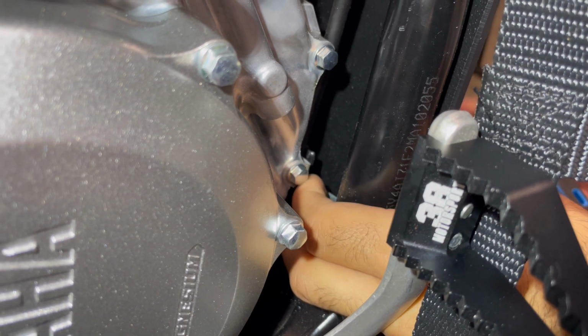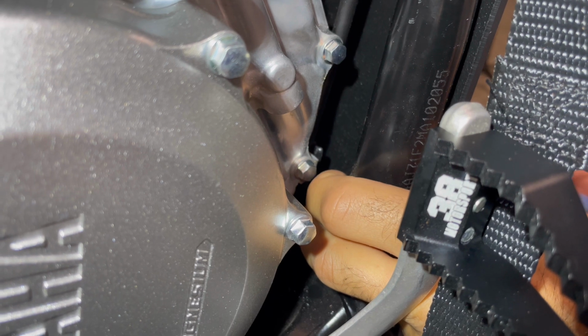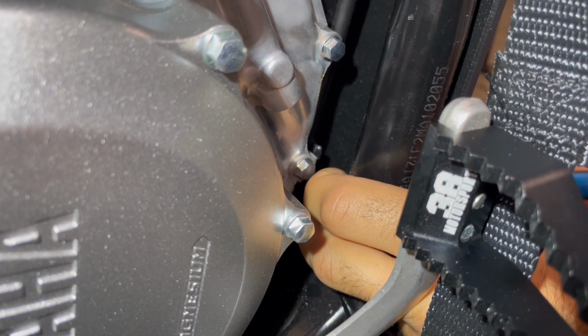Does not have to be He-Man tight or anything like that. So nice and easy. And there we go. We got a few threads. We're good.